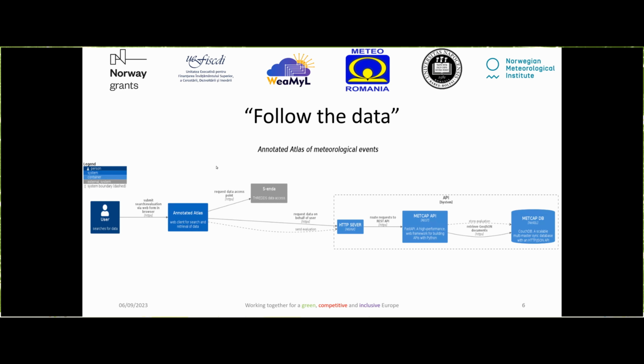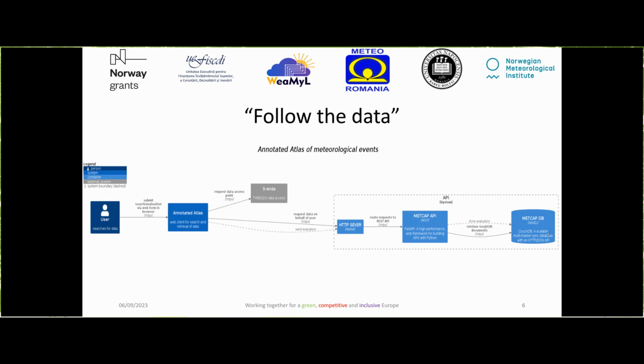At the user end, we have a web-based client, the Annotated Atlas. Your searches are sent to the back end, which is this dotted line area, composed of a web server, the REST API, and a database. I've briefly mentioned what these components are.